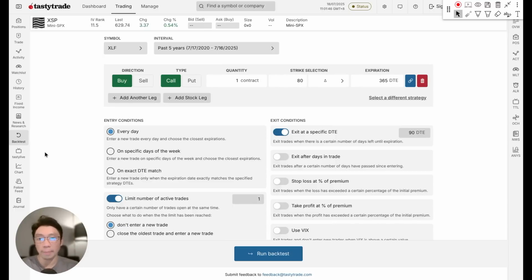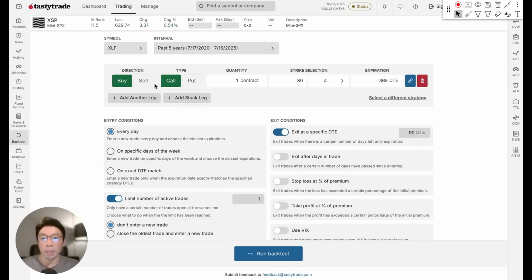So if you see the backtest has a chance of being profitable, then at least you're going to have a better chance of it being profitable when you start placing the trade live. So for any strategy you want to put on, if you do not have any statistics to back up that strategy, at least lean on the backtesting tool to get an idea as to how it can perform over the past number of years. So at least it gives you a better indication of how it might perform in the next few years.